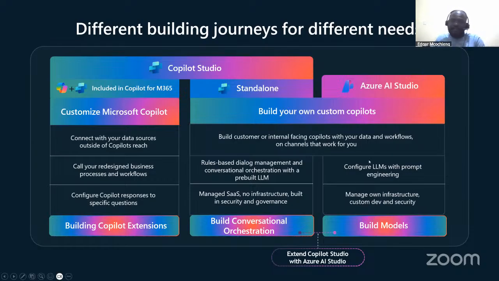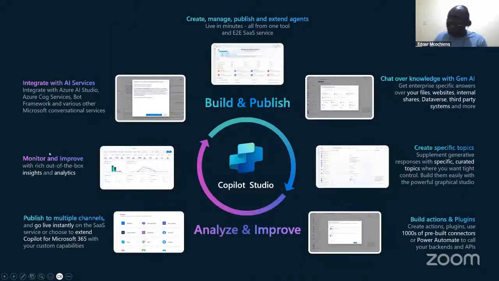The next is a fully pro-code environment where we can configure. The disadvantage of low code is that we do not have the freedom. So when we want complete freedom, we can use Azure AI Foundry, where we are given full freedom. I can customize my agent how I want it. I can configure the LLMs, I can configure my whole infrastructure, and I can extend it.